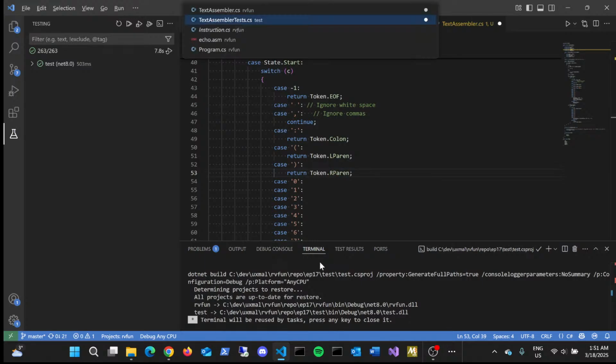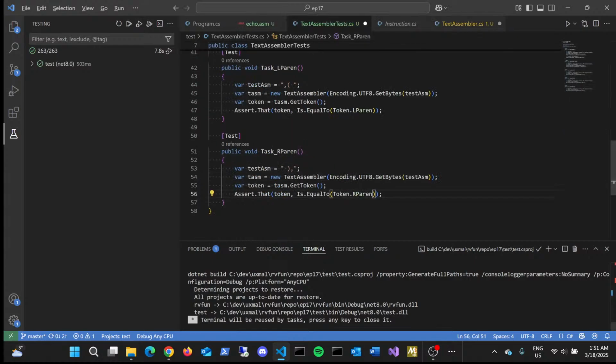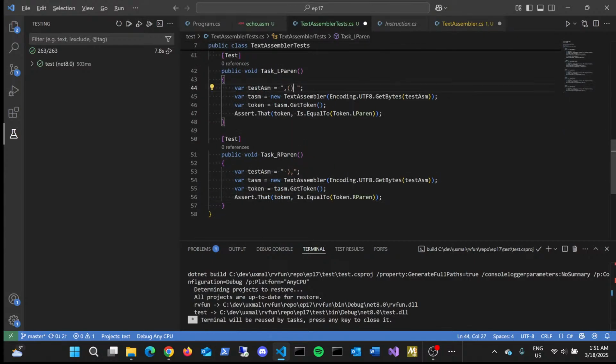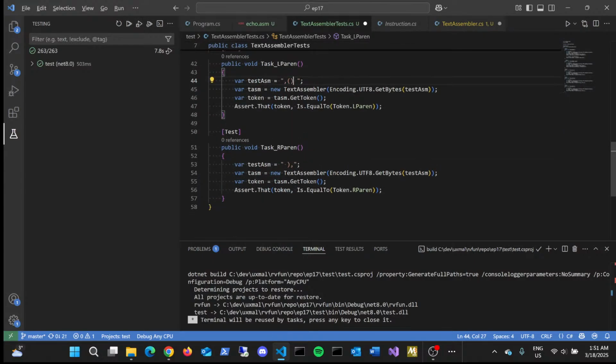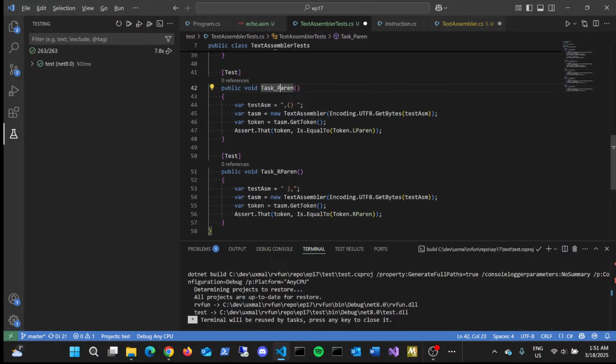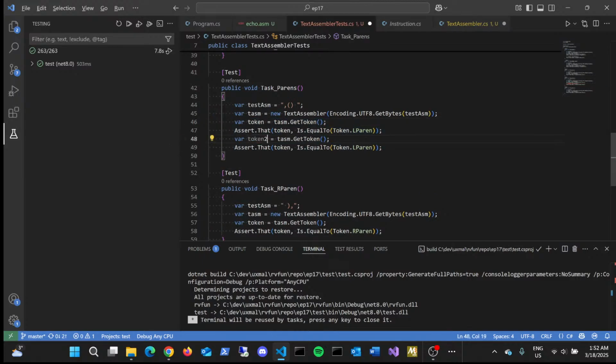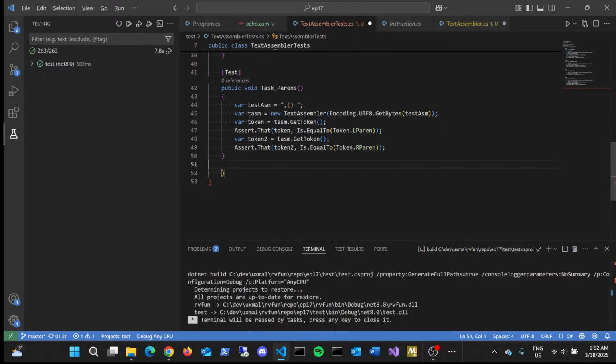Let's go back now to our unit tests, and let's just put those, I'll just call this test parens. And so we'll assert that the first token is an L paren, and that the second token, token 2, is our right paren. That should take care of those two tokens.